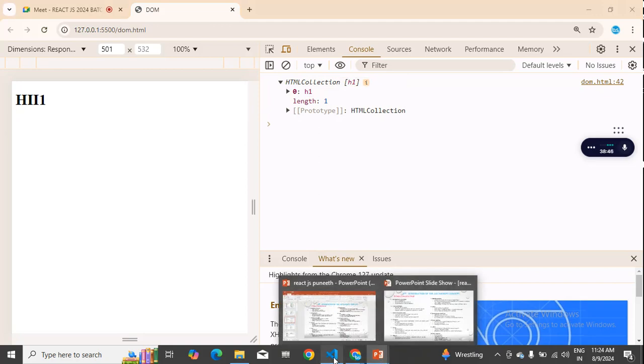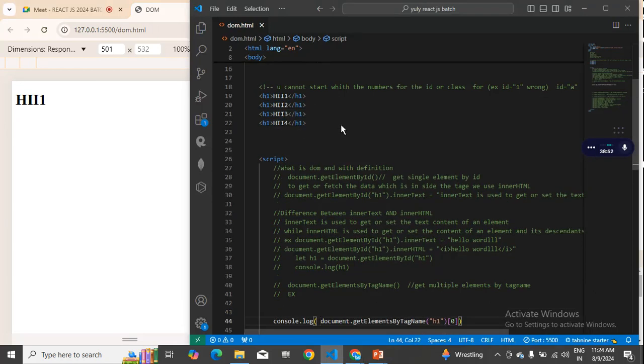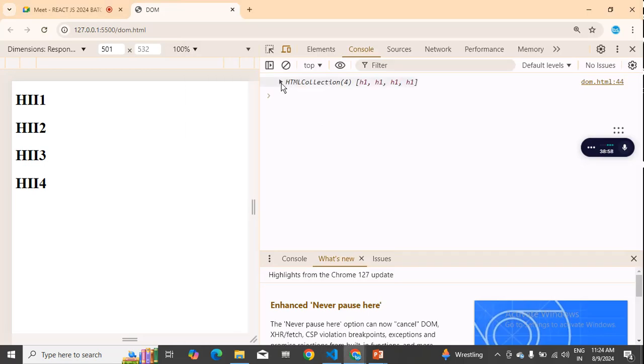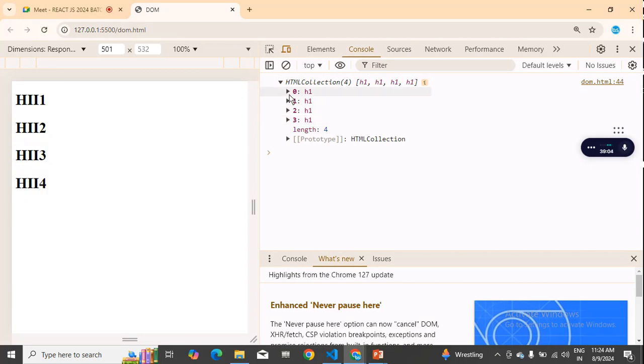And suppose we have what we had previously, that is nothing but 4 HTMLs, and if I don't give this array, we will just get all the HTML collections, that is H1 tag, H2, H3, H4, and inside this all the things are there.